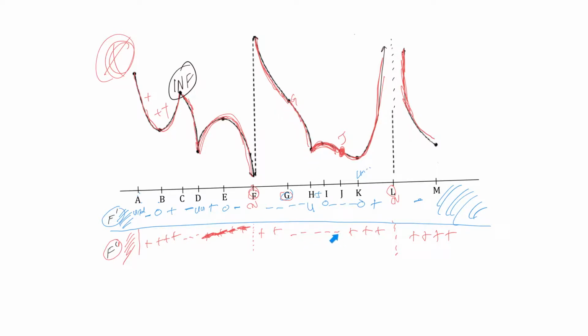Oh, then we have a negative to a positive. So negative concavity to positive concavity. Let's look at the J right over here. Yes, curving down, curving up. So G and J are inflection points. And these are all positive, positive, positive. So we have no more inflection points. In this particular function, we have 3 inflection points, over here, and over here.